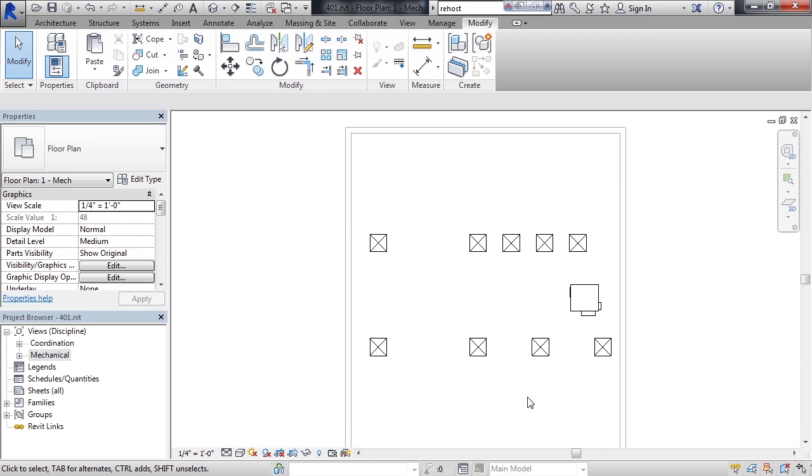So in this example, we looked at linear array, and we looked at 2 different methods. One, select an object first, then create the array, or start the array command, then select your objects. We also looked at the distance when placing objects in an array, setting the distance from the first element to the second element, and then all subsequent items have the same distance. Or we looked at setting the distance from the first element to the last element, and then all of the other elements are spaced in between.